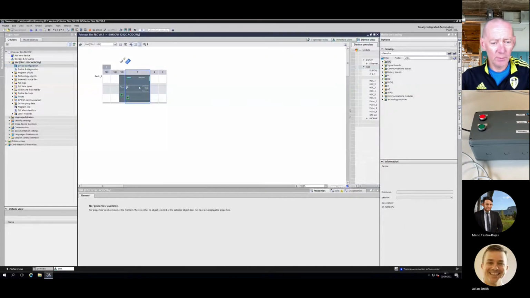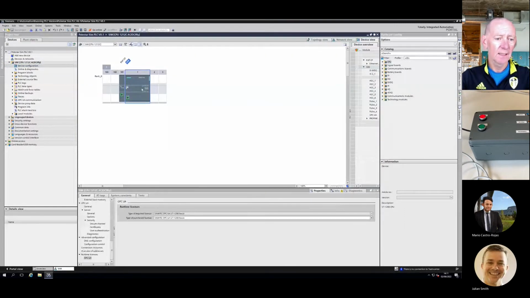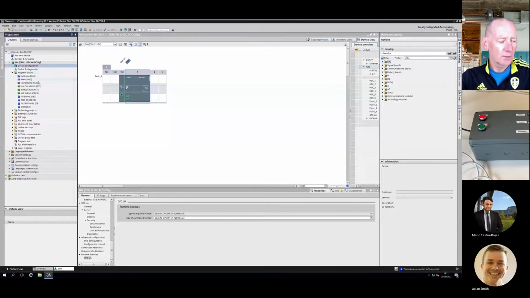So within this project, we've got an S7-1200 PLC, and also an additional CP card. At the moment, it's configured but not in use, but could be used for Profinet, etc. Looking at the program blocks, we've got the main OB, the main part which calls the main program, which in this instance is simulation. We've got some other function calls doing signals, calculations, analogs, and more of that can be described later, and it's in the video as well.